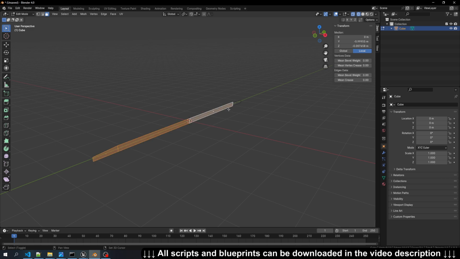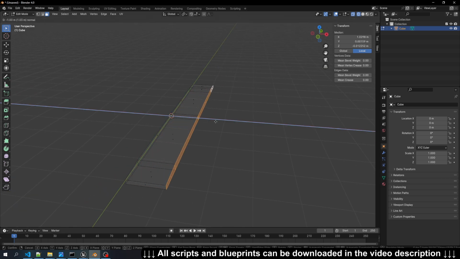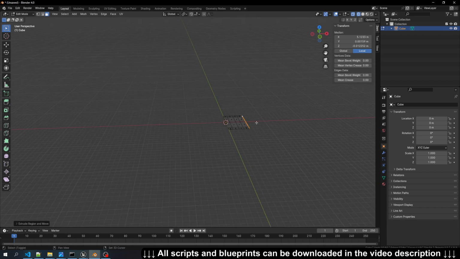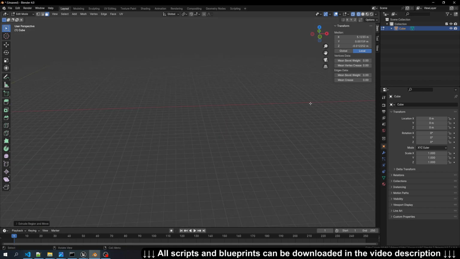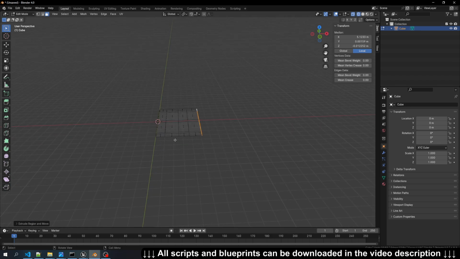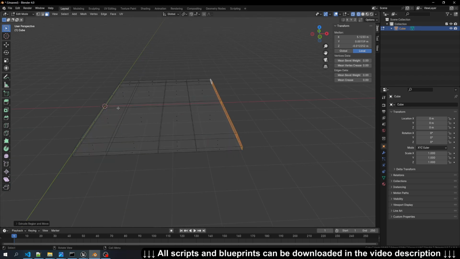And basically what we want to do is extrude this a bunch of times so that we will end up with a giant long road with a whole bunch of vertices. And then for each one of these edges, we want to create a bone. And then for each one of those bones, we want to attach it to just the vertices that are right on that bone. So I don't have time to do this all manually, so we're going to script this all.